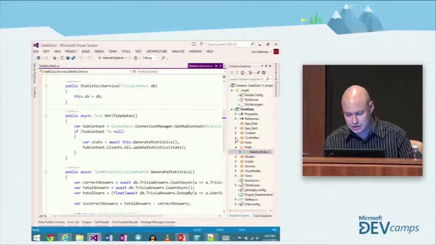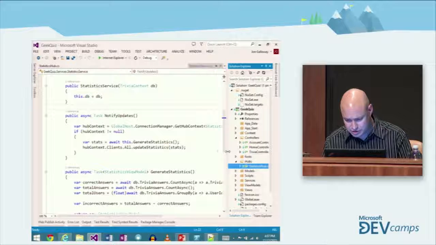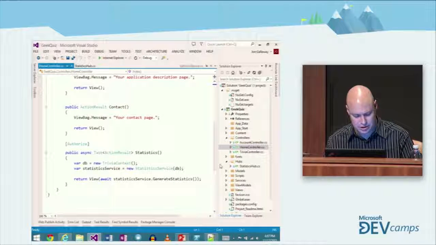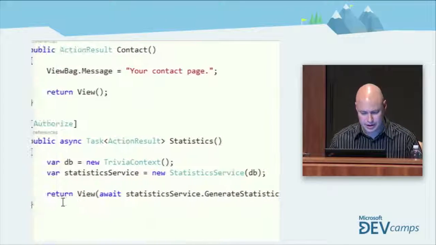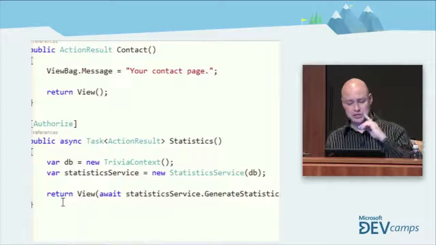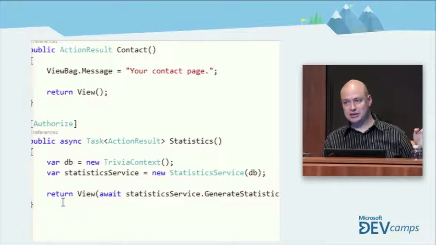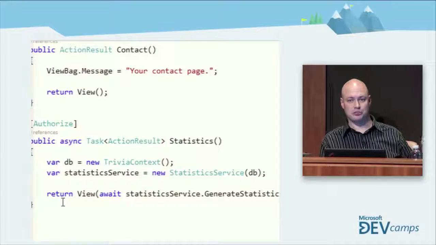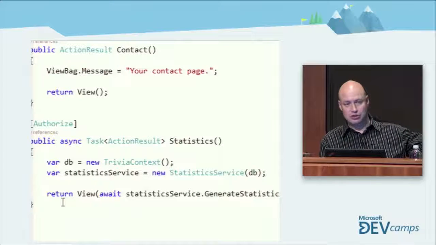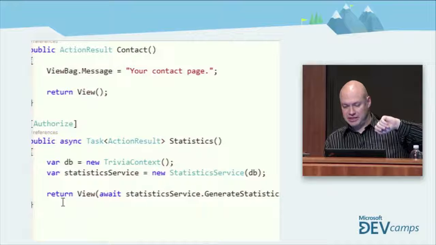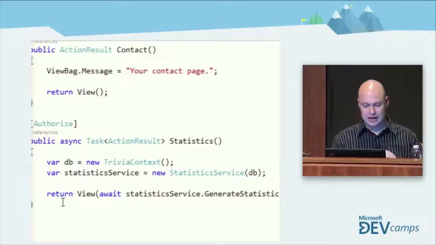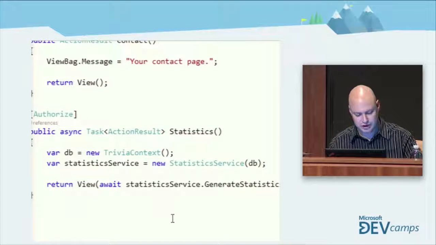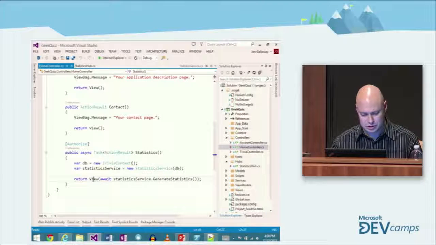So now our client code, we have a new statistics controller, a statistics action in our home page. So we've added this in. When someone browses to the statistics action in the home controller, what URL are we using to do that? /home/statistics, right? So that's the home controller and the statistics method. When we call in to do that, we say, go get me the statistics and return a view. So now if we skip out of this and look at that view, I'll say go to view.